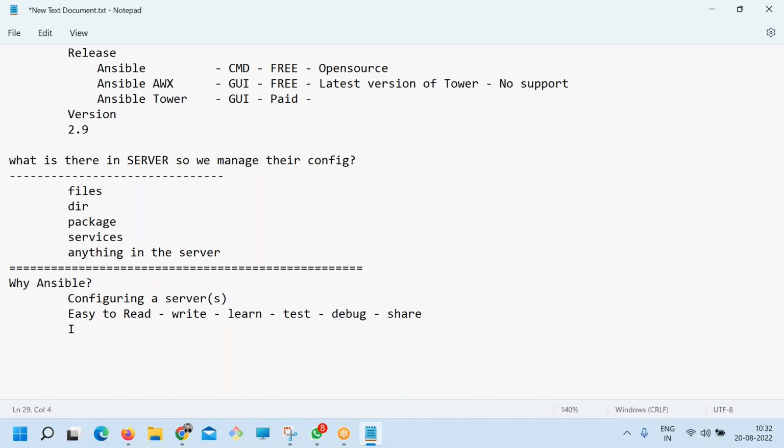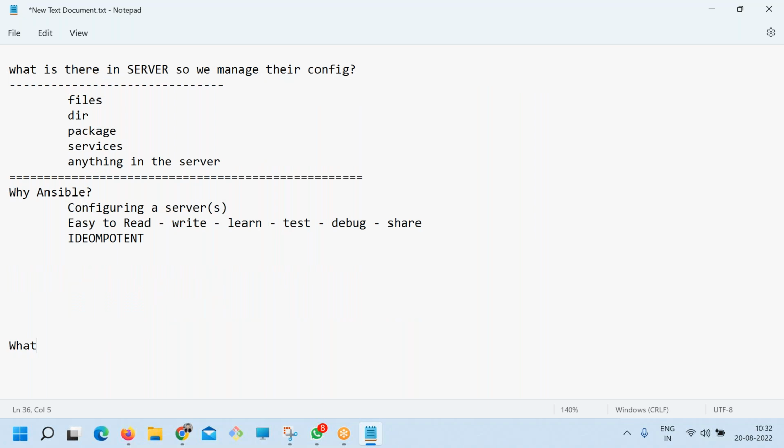Now the third reason is idempotent. Ansible is also idempotent. Now this is your task: what is idempotent? Take this as an assignment and let me know, because the idempotent feature is very important for all of us, and you can find it in Ansible, Chef, Puppet, Salt, Terraform, CloudFormation, ARM.